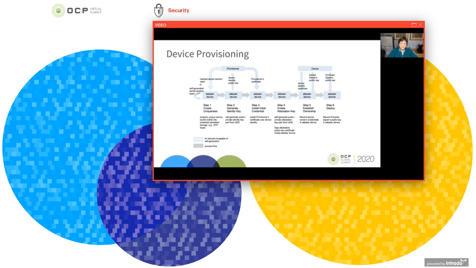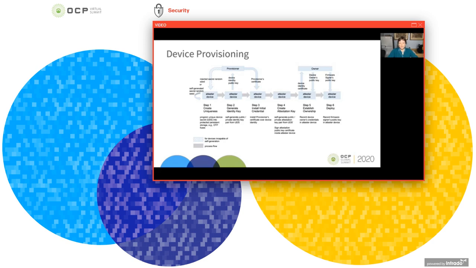And lastly, the last step is the owner says, device, if ever you get any new firmware, it must be signed by the firmware signer. And so it injects a key into the device that says, only listen to this firmware signer. If you get firmware signed by any other entity, throw it out, ignore it. You can't accept it.